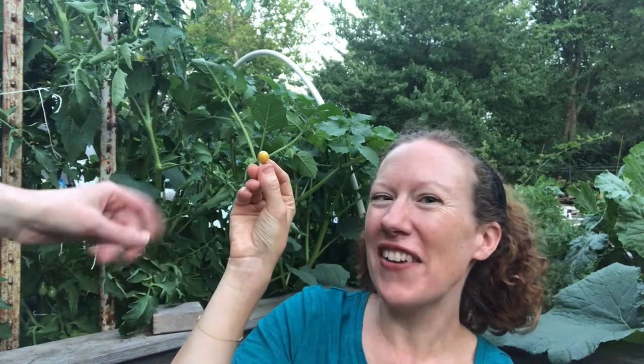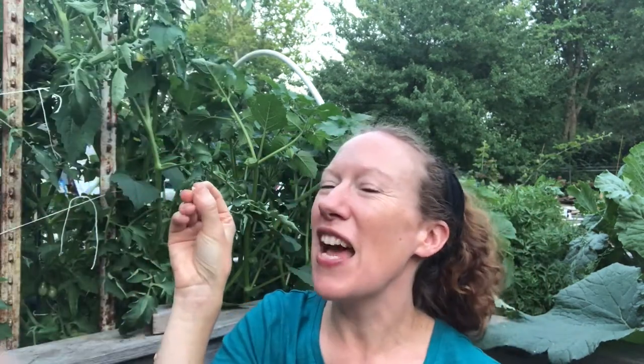Morgan came over to do a taste test. She said it tastes like pineapple and tomato — pineapple hit first, then tomato. It was genuinely weird — tomato and pineapple and vanilla! We do need to let it ripen a couple more days. It's a truly strange fruit but interesting. We better figure out what to do with them because we have eight of these plants all throughout the garden. Maybe pies, crisps, smoothies, jams, jellies — or a piña colada! We'll figure it out.